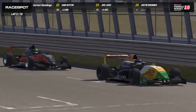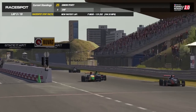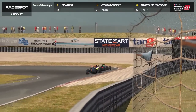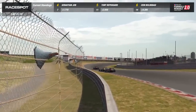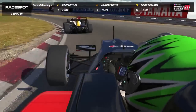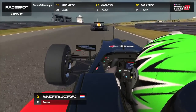And Loosenord, he's right up the gearbox now of Shotthurst as he has to protect that inside line into Tarzan. You can try and hang it out round the outside of Tarzan, but it's not an ideal line. And for the moment, Van Loosenord is having to hold back, but he's all over the back end of this car, and the more that these two battle, the more that the leader has a chance to pull away. But Moore is actually being pulled in a little bit by second place man Shotthurst.